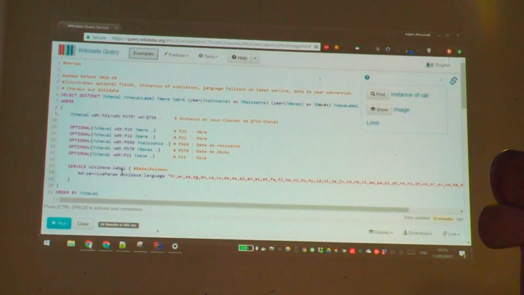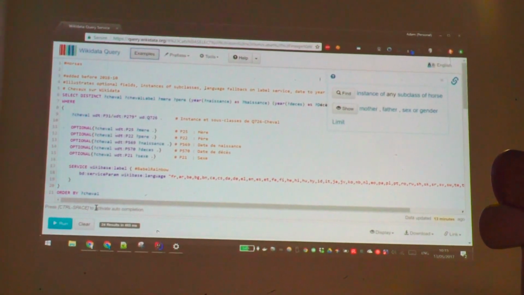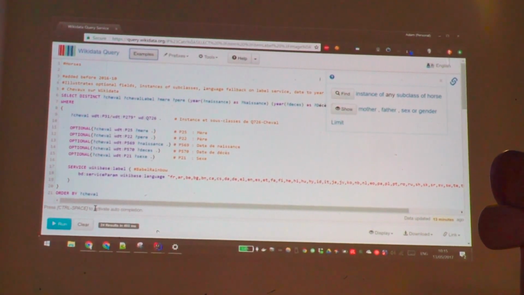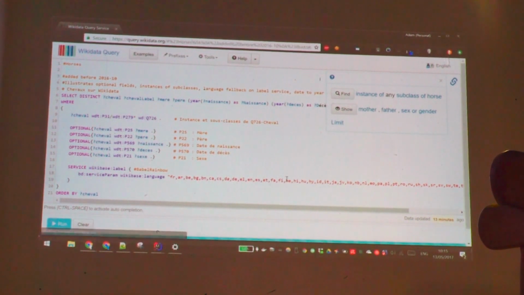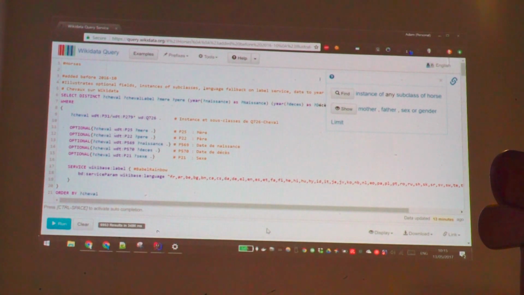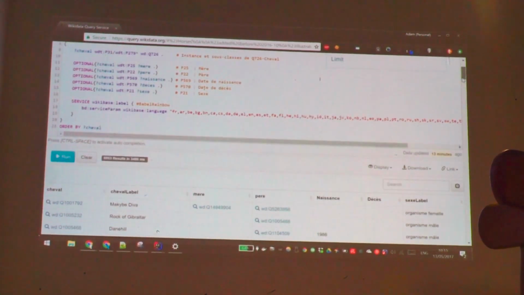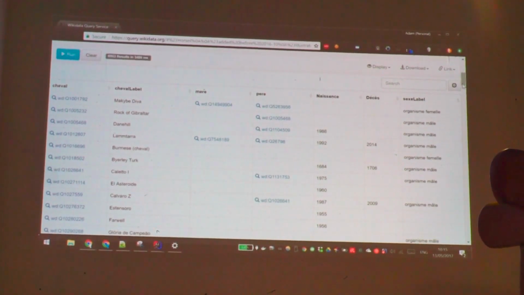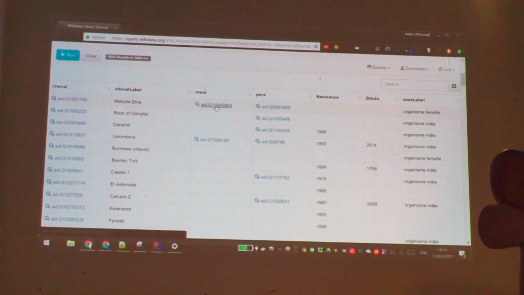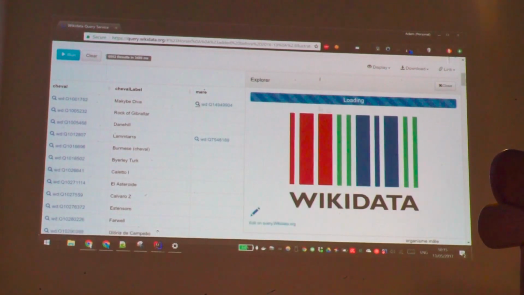You can do the same for horses. Oh. Wow. But it's slightly more complicated. Oh no, they're all optional things, so it just gives us more information. Database of horses. Database of horses.